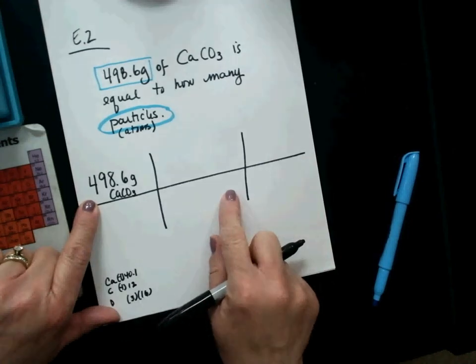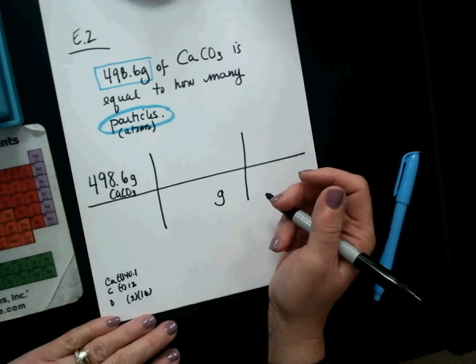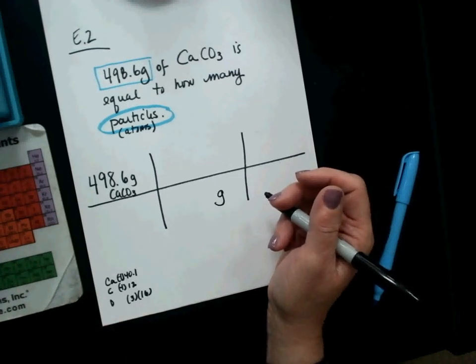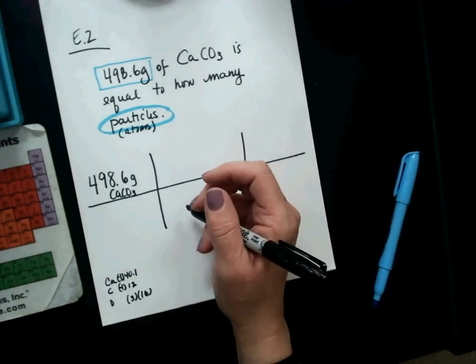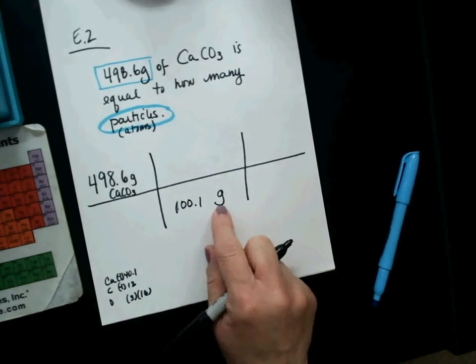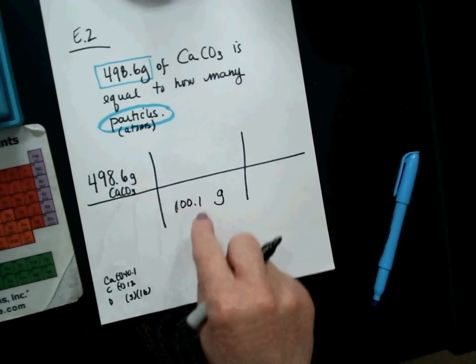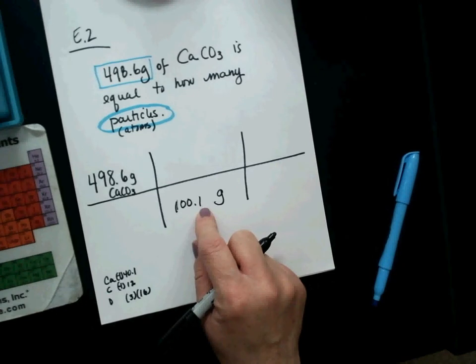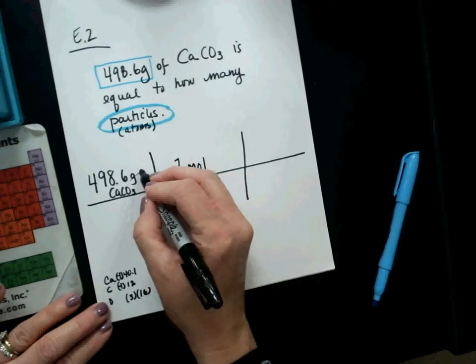So I have grams here. What do I need down here? Grams. Where do I find stuff out about the grams? Yeah, periodic table. What is that called? I'm calculating molar mass. Faith, what did you get the molar mass to be? 100.1. How did I know I had to put grams down here, Annika? Yeah, because it has to match up here, right? This is how many grams in what, Mara? Addie, can you help her? 1 mole. So my 1 mole goes up here.